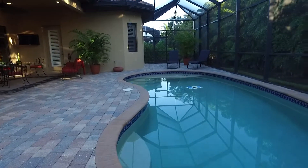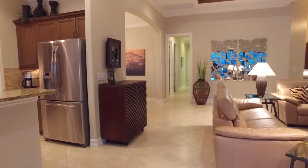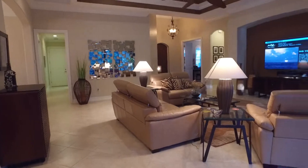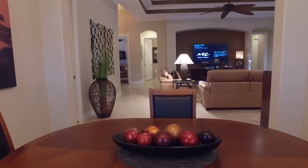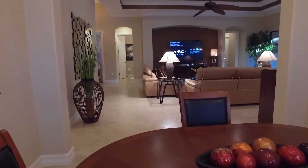With 2,600 square feet under air and a little less than 4,000 square feet for the entire living space, you have a split bedroom plan with an open floor plan and lots of spacious area with incredibly high ceilings. The kitchen has all stainless steel appliances along with beautiful custom cabinets and a walk-in pantry. The bathrooms are all updated with new countertops — everything looks perfect in this house. It's just move-in ready.